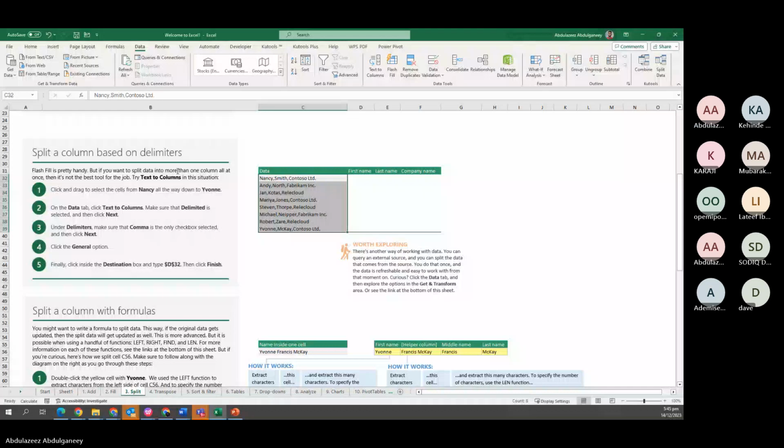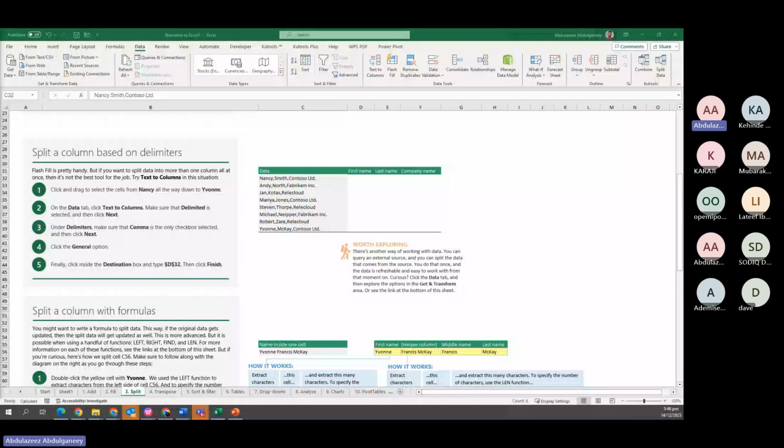So you have highlighted your data that you want to separate. You click on your text to column. When you click on your text to column, another pane will pop up. In the pane that pops up, you'll see choose the file type that best describes your data. How do you want to separate your data?